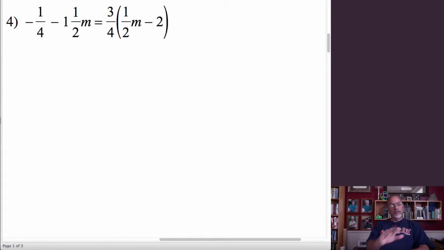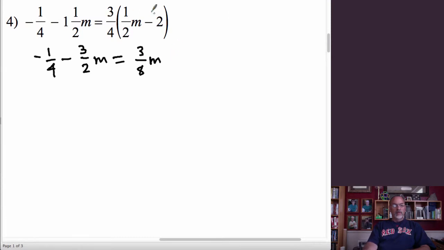With number 4, you'll notice that we do have parentheses, so we're going to have to distribute those first before we can move on, or before we can remove the fraction. So we'll go ahead and do that first. So this doesn't say change. This mixed number will go ahead and change to its improper fraction form like we've done in our previous assignments. And then we'll distribute here. So I can't do any pre-reducing, so I'll just go ahead and multiply this. So that's going to be 3/8. Now the 3/4 times the 2 over 1, I can reduce the 2 with this 4. So that leaves me 3/2 times 1, which is 3/2.